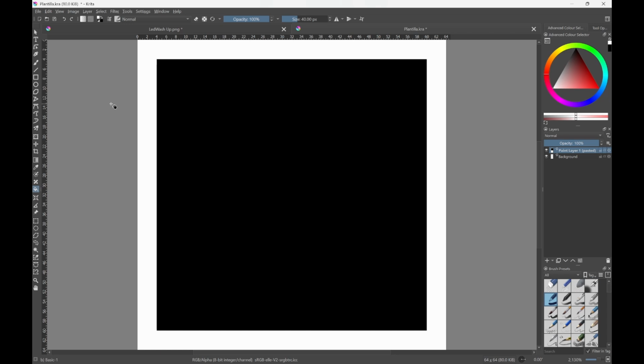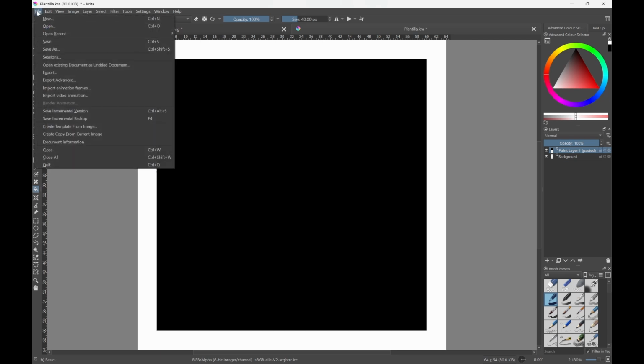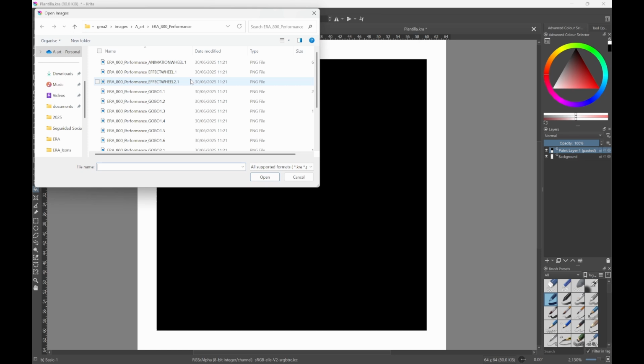Now I'm going to open the images that the plugin created for me. So I go to File, Open, and then I'm already in the Art Era Performance folder, but I'm going to show you how I got there.